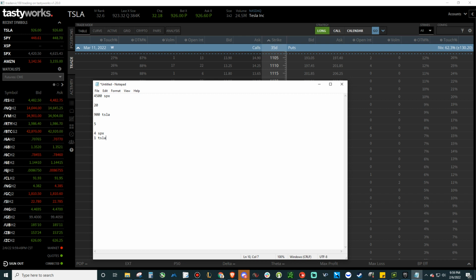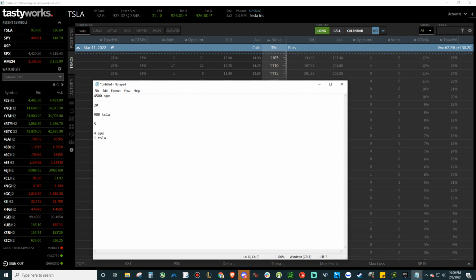It doesn't need to be perfect. I know there are some people out there who probably calculate it with an Excel spreadsheet, but me, I just feel it because I've been doing it for so long. If I see SPX move up 4, I want to see Tesla at least move 1, or vice versa. If SPX moves up 1 and Tesla's moving 4, and so on. You just want that ratio to hold.